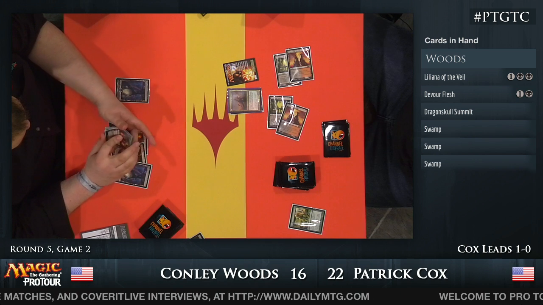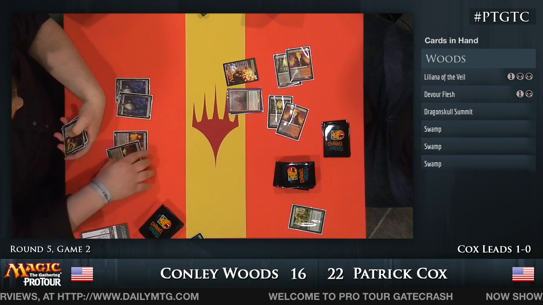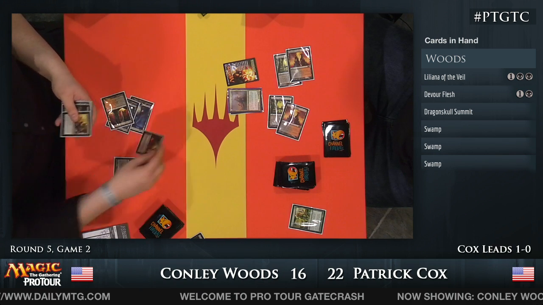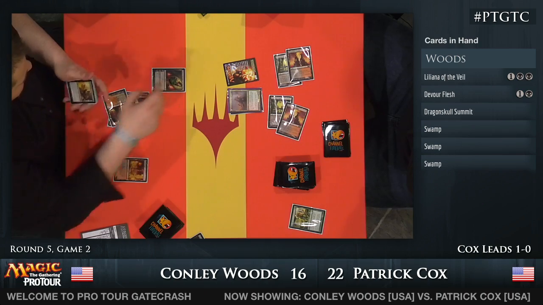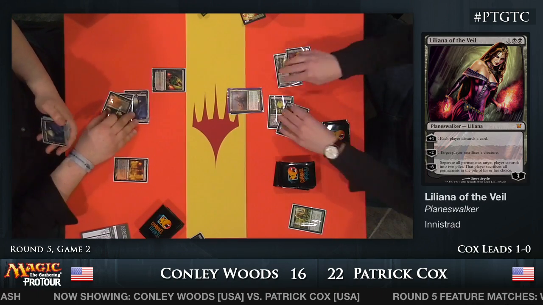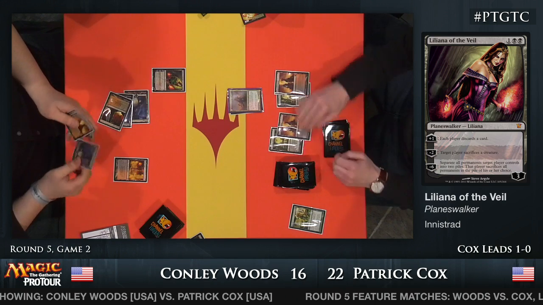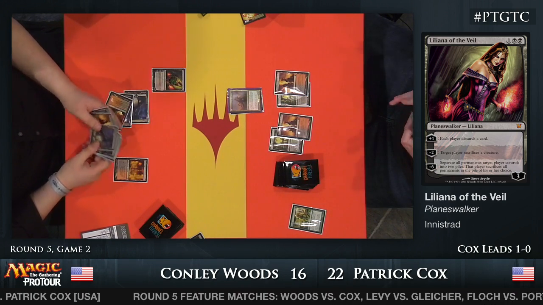A lot of consideration. We know that Conley, who went 2-1 in draft, won with this deck last round. Sacrifice creature, Liliana of the Veil. So sacrifice a creature. Obviously, the token goes away. It also keeps the Huntmaster of the Fells from transforming to Rapture of the Fells. Playing a spell there, pretty important.